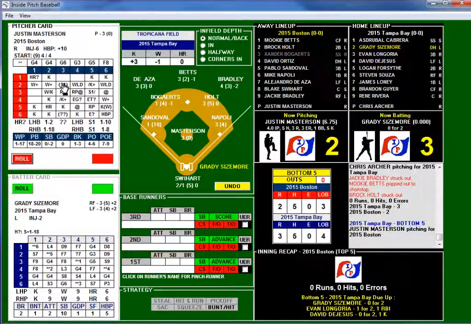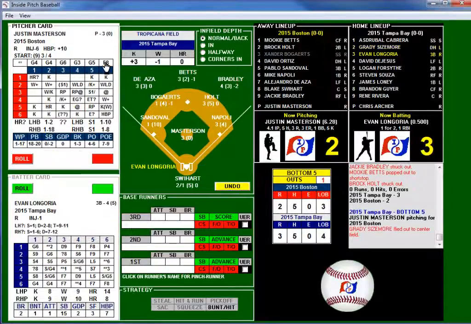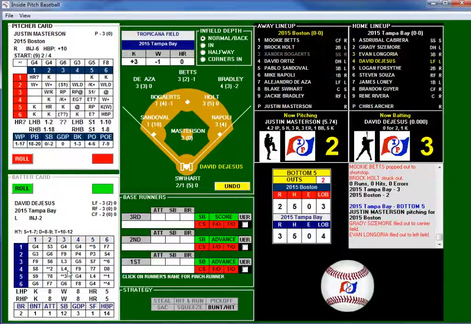Alright, so Matheson comes back in. He's got about 4 more batters before he's tired. 4-5, another range play. 6-6, so this is going to be an automatic out. Out! Alright, Evan Longoria steps in. 31 blank. Let's see what Evan Longoria can do. 3-5, fly ball to left. You're out!